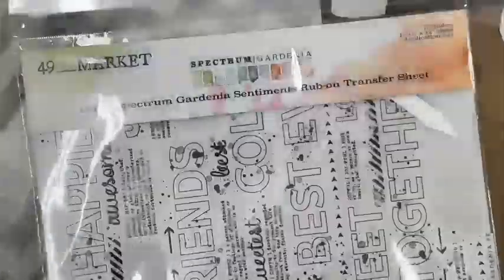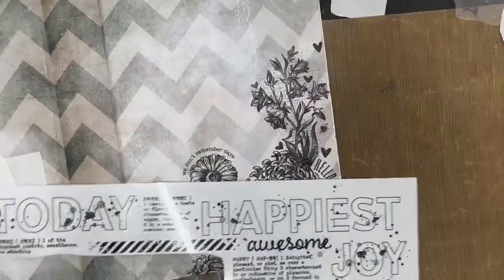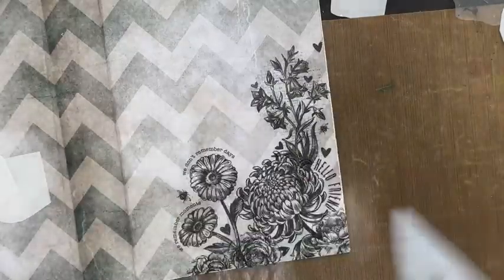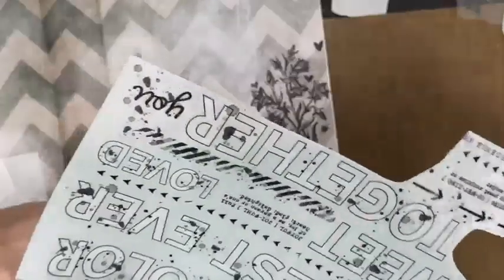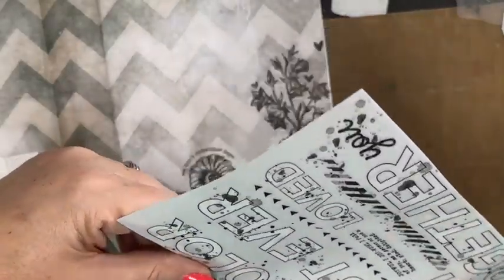These are the 49 and Market Spectrum Gardenia Rub-Ons. Sorry about the flicker, that would be the white lighting. And I can create my own wording title. Let's go with friend. I'm going to use the word friend. So I'm just going to, again, remove it. This is the 12 by 12 49 and Market rub-on sheet.